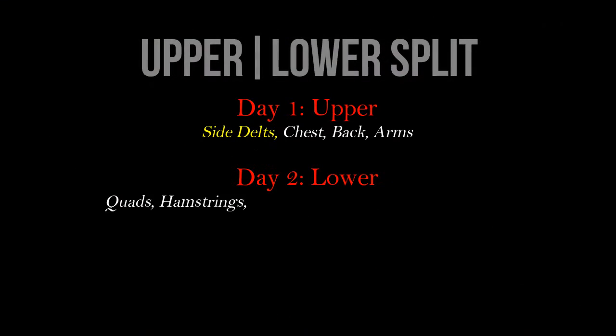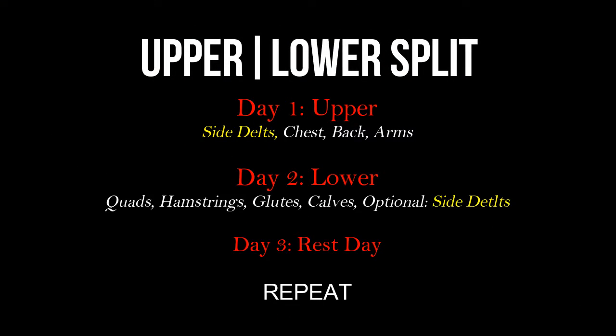So the first training split I'd like to go over is the upper-lower training split. This is a very popular one. So how you would organize and prioritize your side delt training in this split. I'm going to pull it up on the screen so you can see what I'm talking about here. On your upper days, you're going to be prioritizing your side delt training. You're going to go in first and hit them before any other muscle groups, so you're fresh and full of energy, and you can focus all your attention on bringing up those side delts.